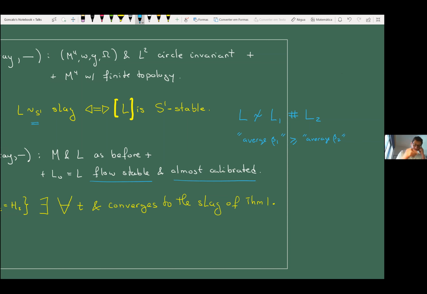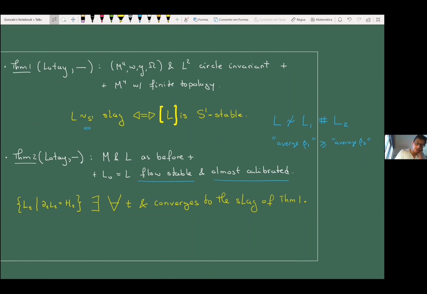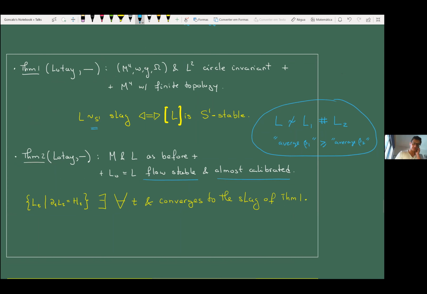So the argument basically. And you may compare this, if you have seen, with the notions of stability for holomorphic vector bundles, and that's why I mentioned it now. And so now it makes sense to say S1 stable. Means that you cannot do this with L1 and L2 S1 invariant. Okay, thank you for the attention.